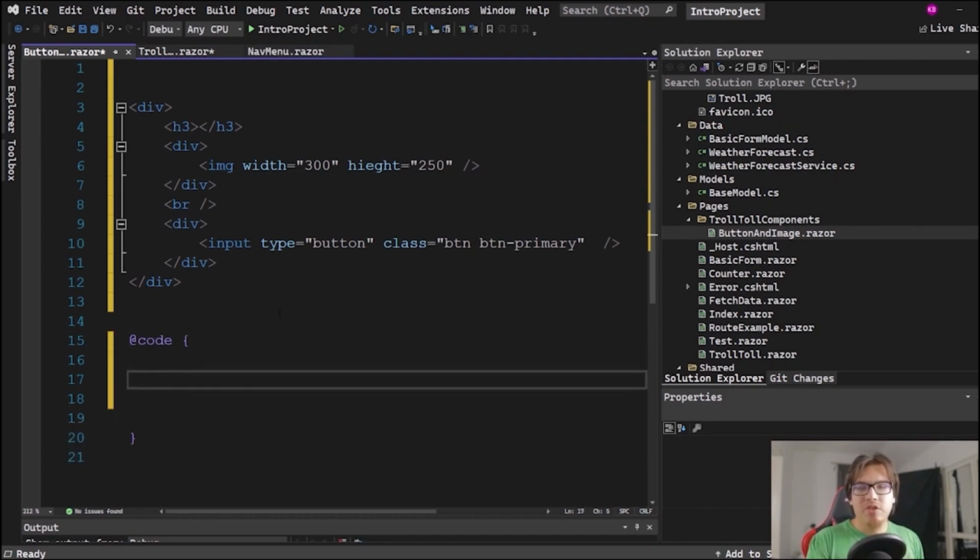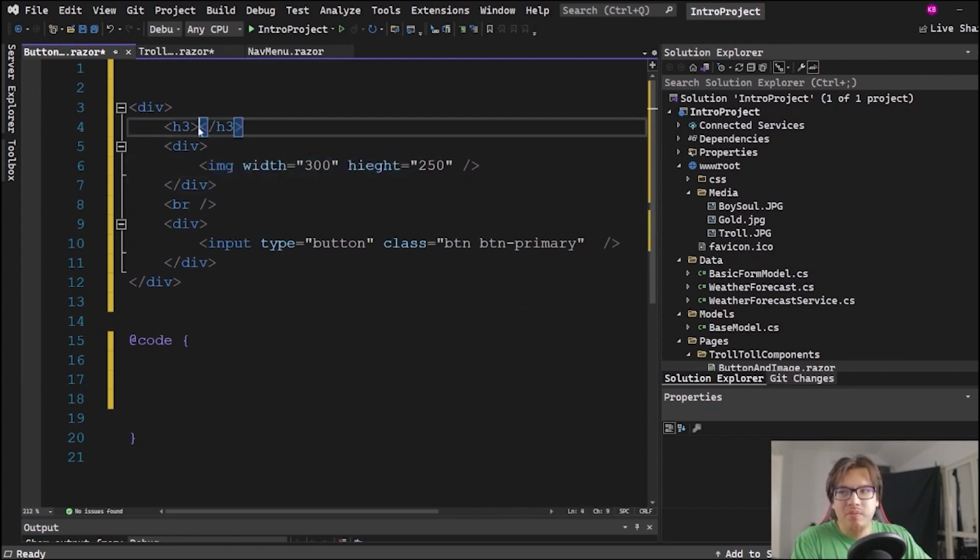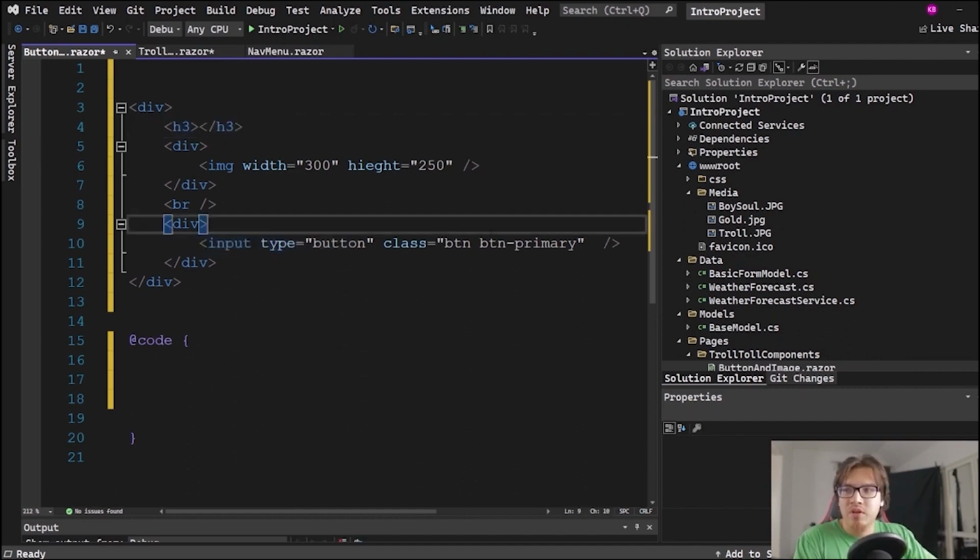So what do we need for this code? So we want two things basically. We want the image name, so we want to reference these images so they can show up here, and we want a title. So whatever title we give this component, we're gonna be passing in as well, and then whatever label we're gonna give this input here. So when it comes out, it's gonna be empty basically.